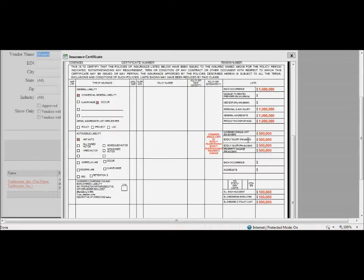Can we override this? That's a decision that will come from Shay and Brittany and from our Memphis office. But first, you need to make sure that that's the only thing they're missing. In Winters Roofing's case, they need their general liability insurance and also their workman's comp. So until you have those two things, you wouldn't even mess with trying to get the override on the auto yet. You want to make sure this vendor is as complete as possible.